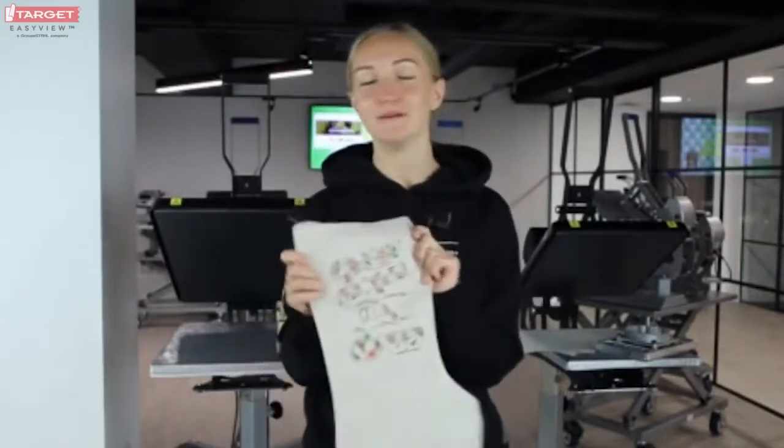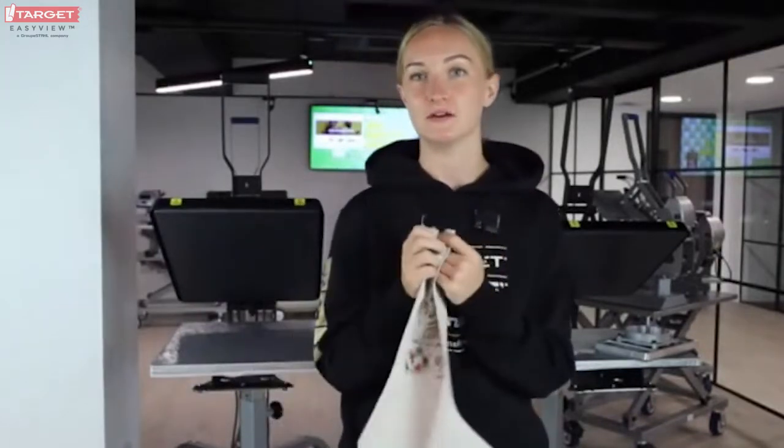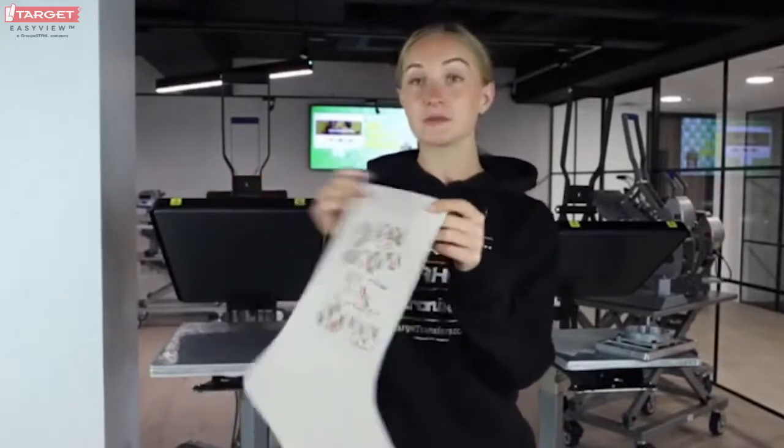Hello everyone, welcome to the fusing part of the live. This is my favourite part. I'm going to show you how to fuse onto a few different types of garments and accessories for Christmas, just like this one here, which we did earlier, which is the stocking. I'm going to start with this one actually.